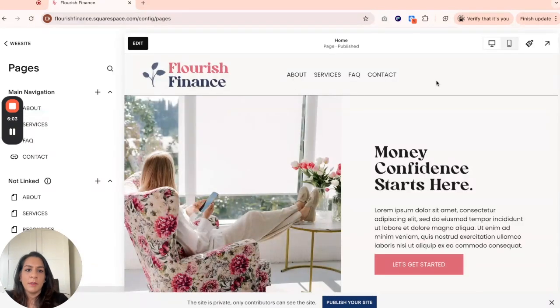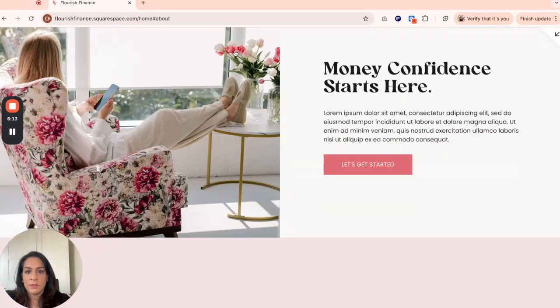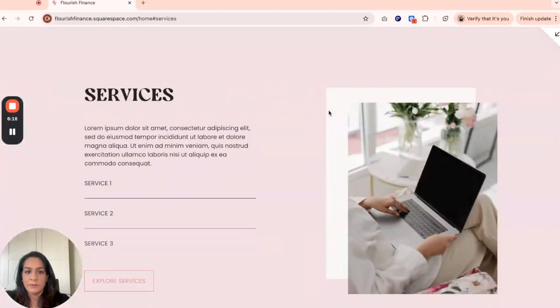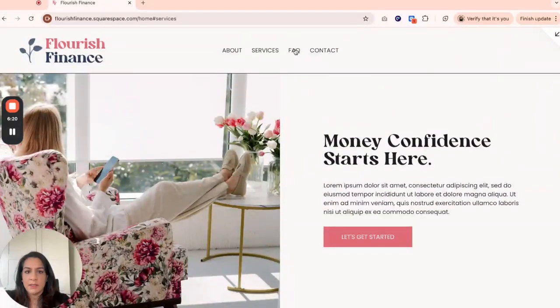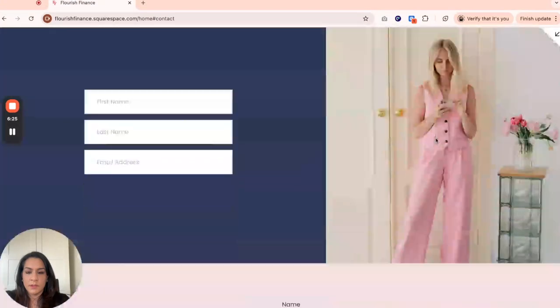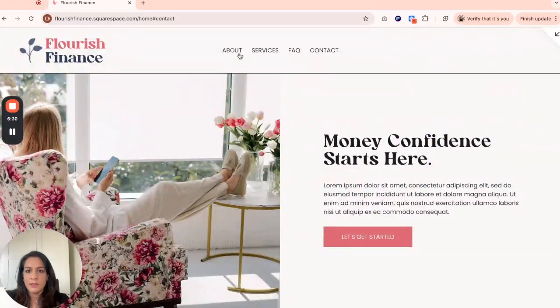Okay, good. So I'm happy with the order of that, and I just want to check in preview mode that they do actually work. So click on this arrow on the top right hand corner, and let's start with the about link. Good, that jumps to the about section, and the services section. Good. And then this FAQ one. Good. And the very last one is the contact. Excellent. So now adding the links to the header has given my site visitors the opportunity to navigate through my one-page website and jump to the section that they need to get to.